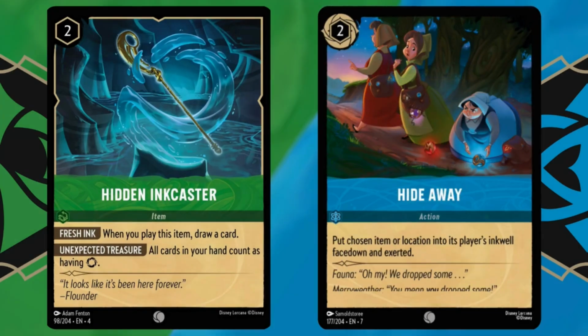Next up, we've got a 2-cost Inkable Hideaway. Put chosen item or location into player's inkwell face down and exerted. It's a no-brainer for Hideaway. Jafar's got locations. We want to get rid of his locations. 2-cost Hideaway. No fuss. Just off you go.